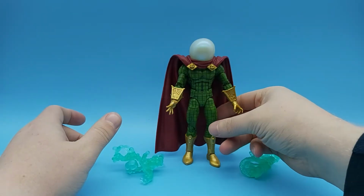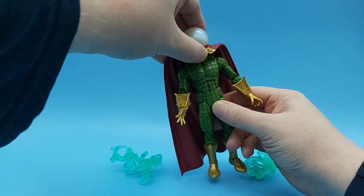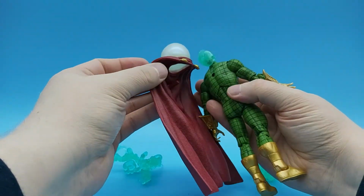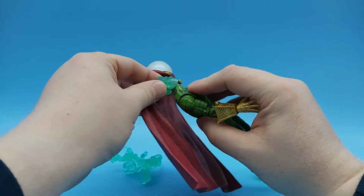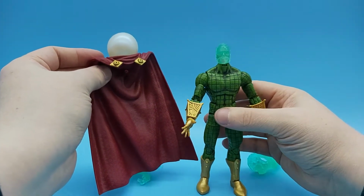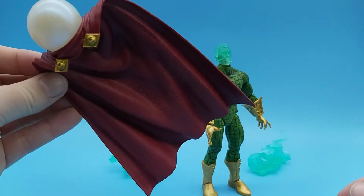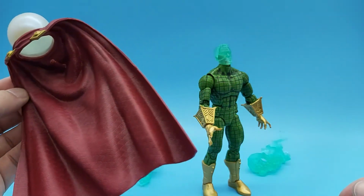Be hard to do with the cape, I suppose, but this cape dome thing just comes off very easily. There's a little peg at the back of the cape that goes into the hole at the back. Take that off and it does reveal Mysterio himself. This does stay attached. Like I say, it is rubber. For a figure it is quite heavy, that's why it does pose a problem getting him to stand, but it does look pretty cool.